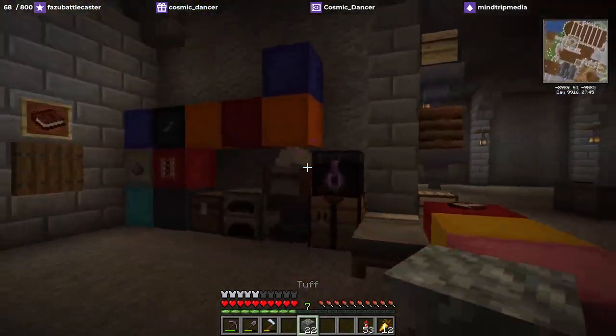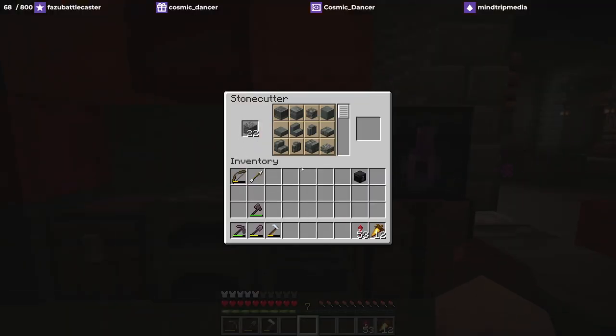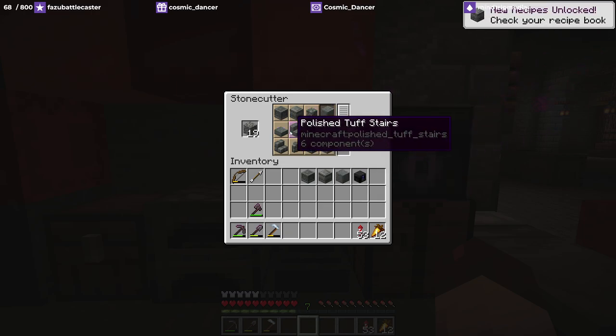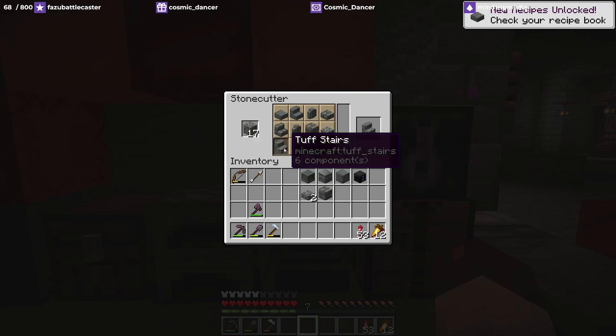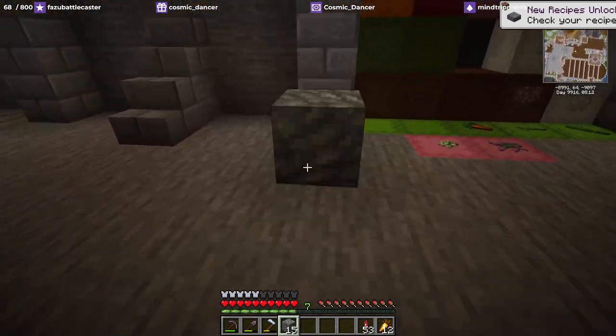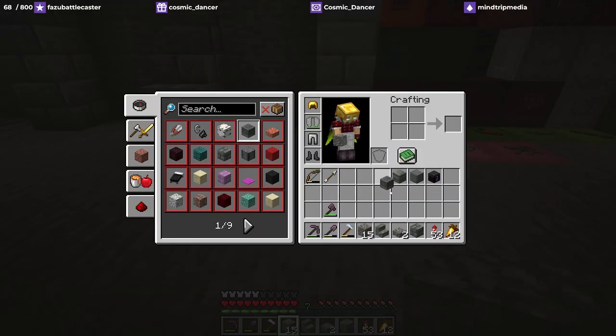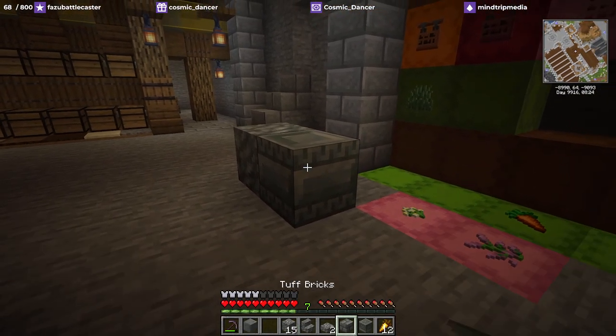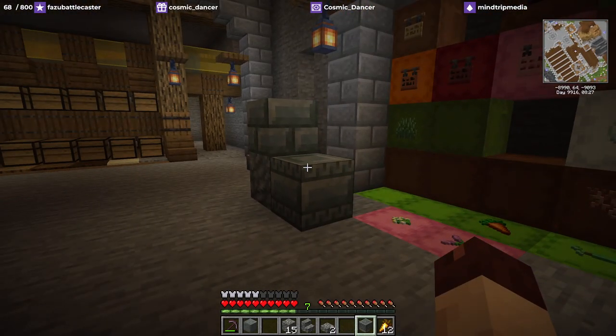We have new tuff now too. We can use stone cutter to get chiseled tuff bricks. We can do polished tuff bricks, and slabs and stairs now too. I've looked at these in creative, but I've not looked at them here on the server yet. I think some of these are going to be fun for that abandoned farm that we want to do.